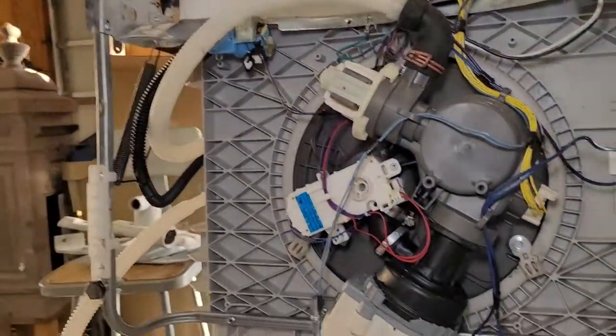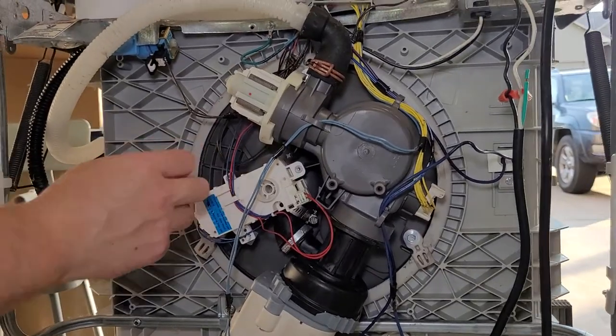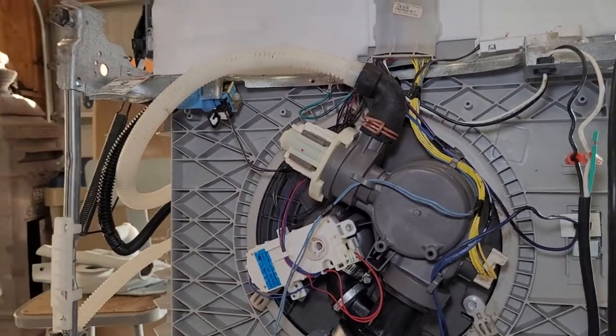The water valve is now brand new. We have a new seal in the sump for the diverter motor, and this dishwasher is going to be leak-free for a long time, hopefully.